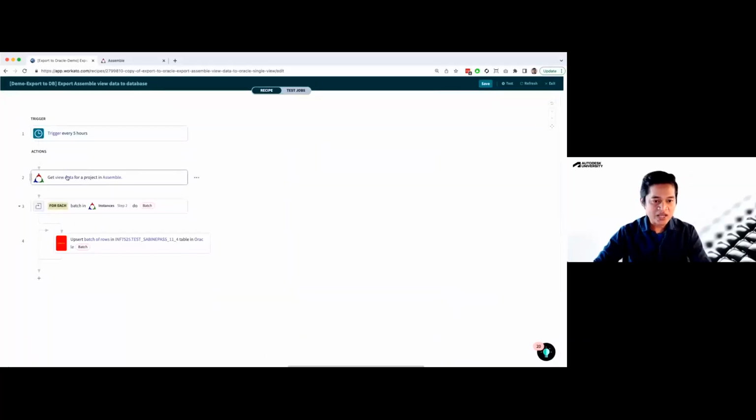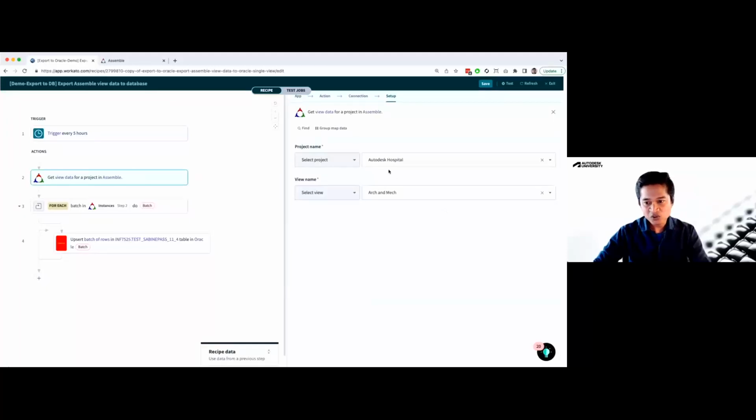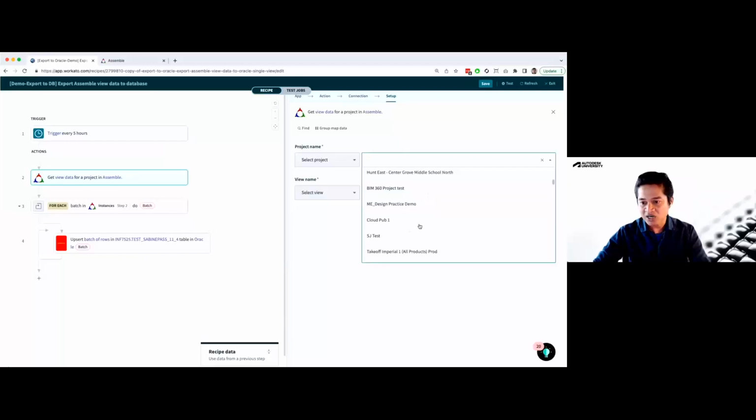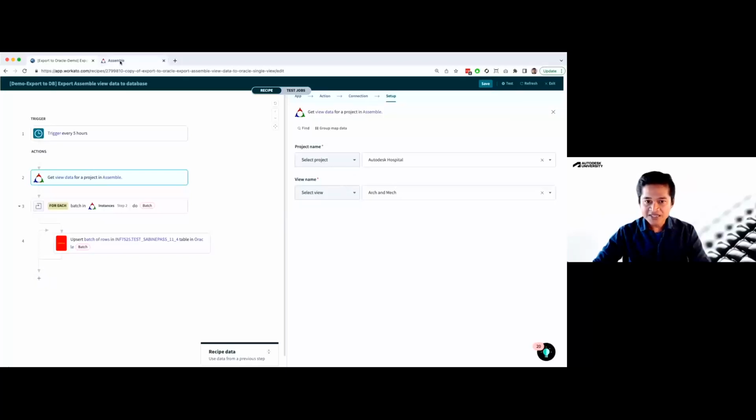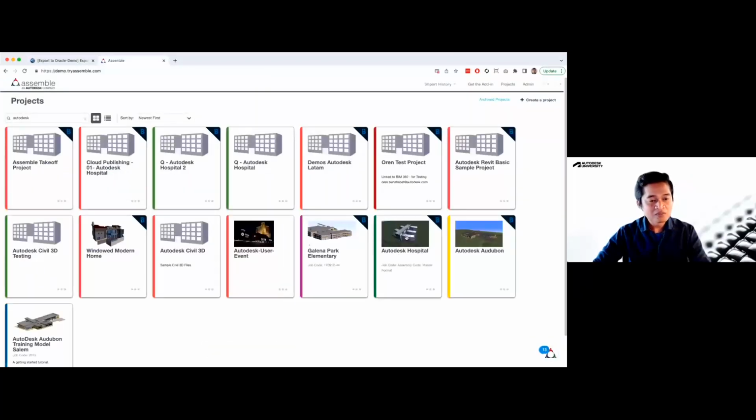So the first action that we have here is connecting to Assemble and pulling view data from a particular project. As you can see, I can go in and just easily select from a list of projects that I have access to, and also select from a list of views as well. All of this is part of ACC Connect's ease of use.